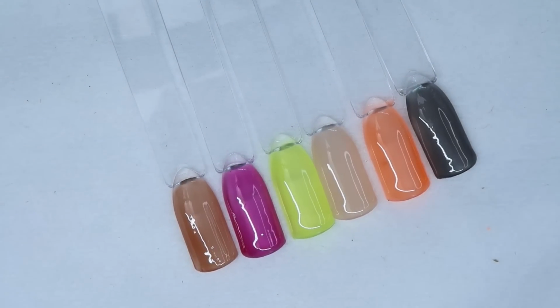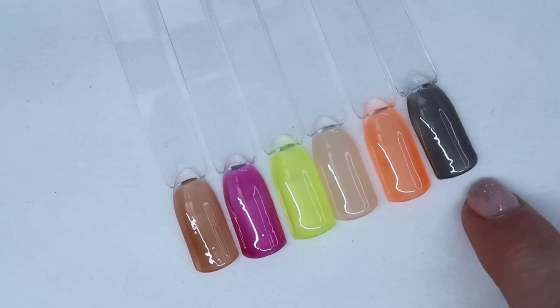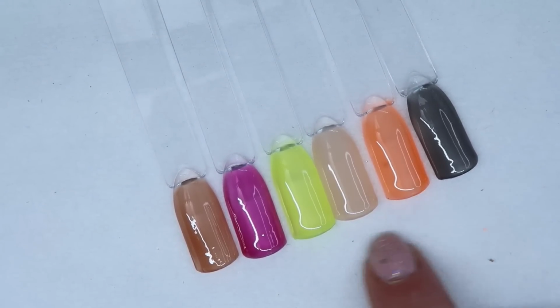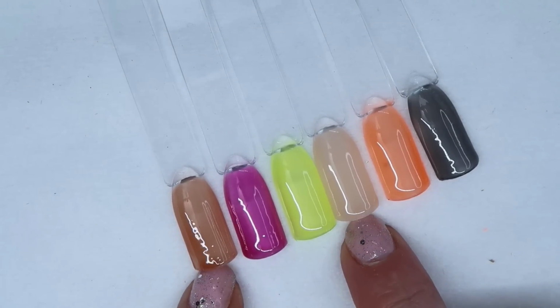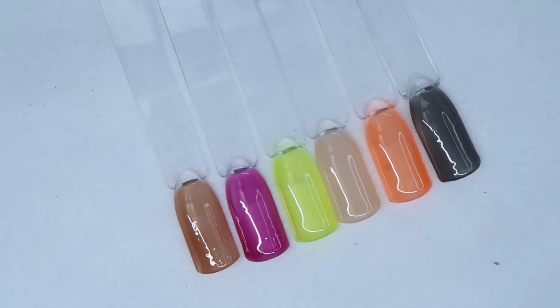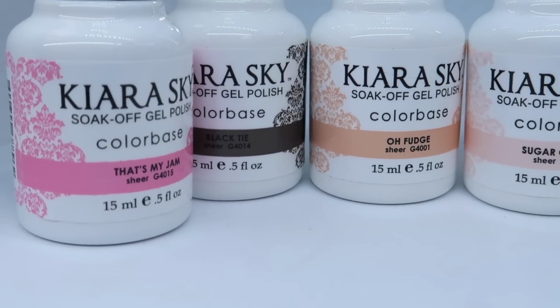I am actually really liking all of them. I was surprised by all of them and the coverage. I was surprised by the colors that they actually turned out to be. I was not expecting them to be so pigmented. I really like the black because it's hard to get a good black that's not streaky. This one is super bright and pretty in person, so is the yellow. I really like these two for maybe a nude set. I don't really have a favorite. I honestly like them all, and I feel like if I can, I'm gonna try to get it in the rest of the collection. So I really like these colors.